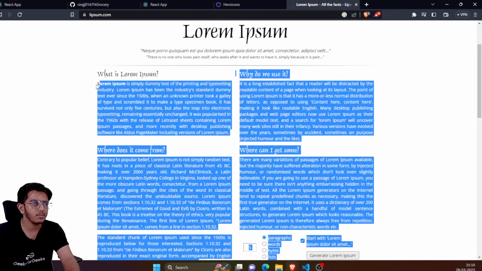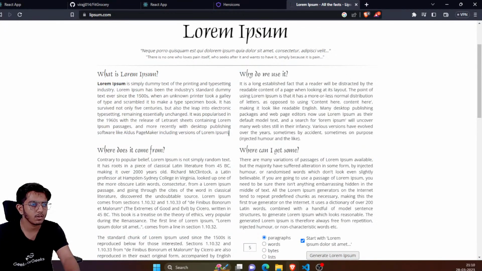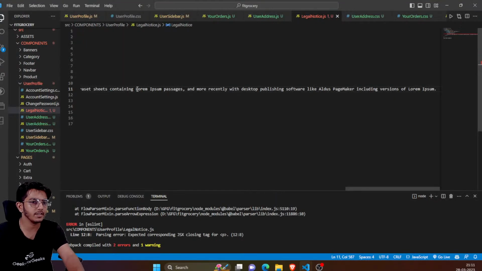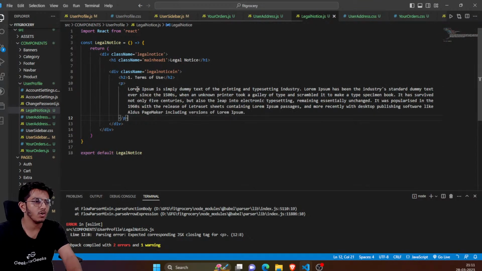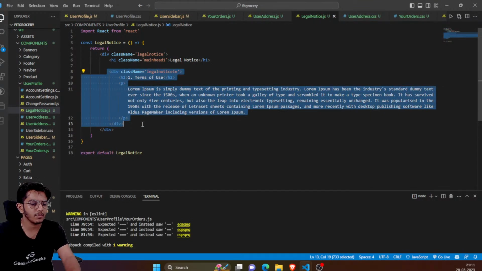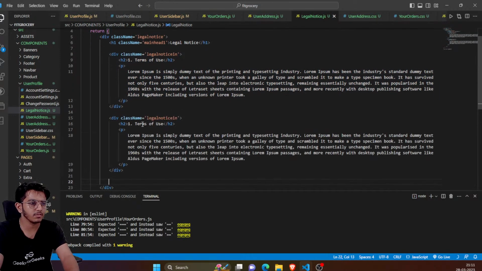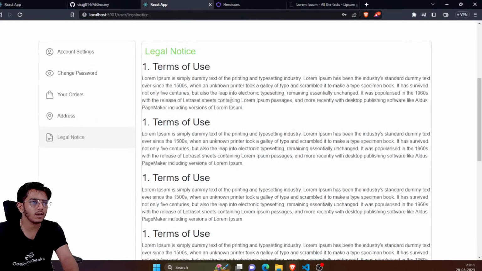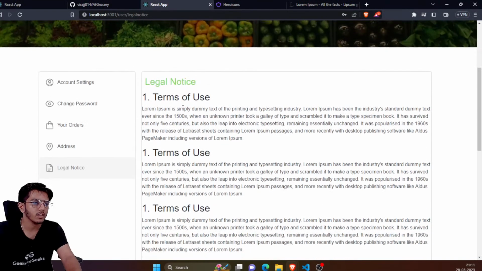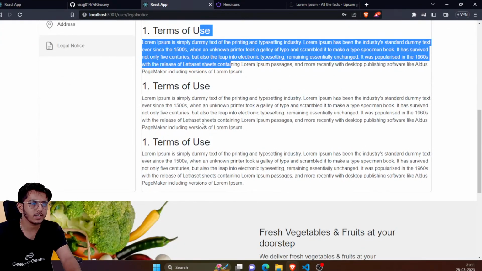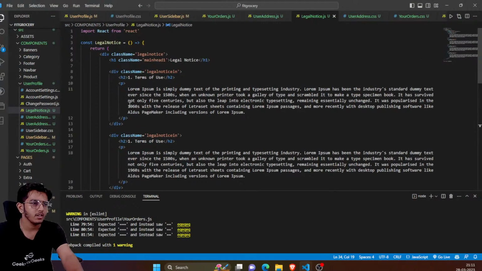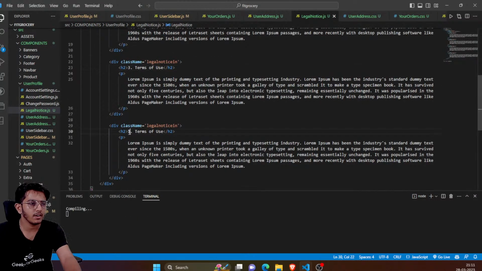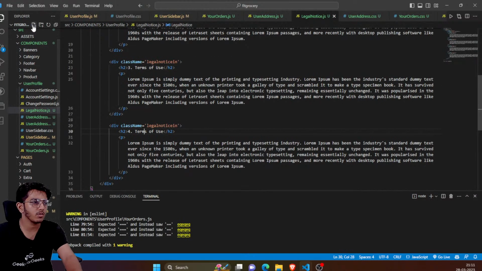You can copy any paragraph if you want. Okay, lorem ipsum. Copy and paste it here and close this. I'll just copy this again and again because I don't need to waste my time on this section, because you can create your own data and pass it here. Right now I'm just passing some dummy data, and let's make it 2, 3, and 4.